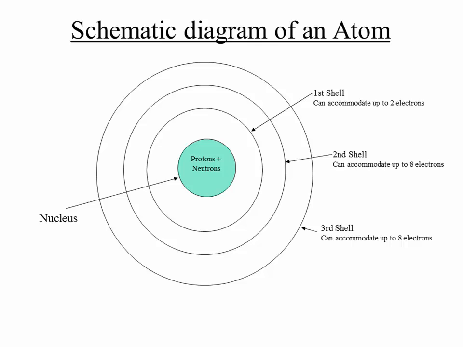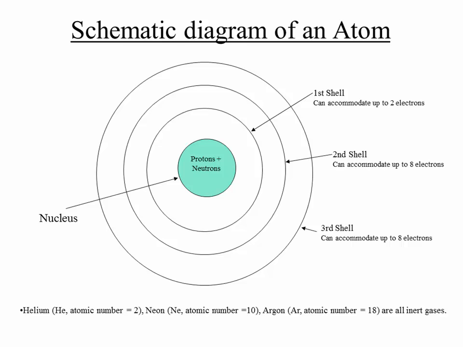The number of electrons that can be accommodated in each of these shells is given by a formula. The first shell can hold up to 2 electrons, and then it's completely filled. The second shell can hold up to 8 electrons, the third shell can hold up to 8, and so on. There is a formula that can be used to calculate these things, but this is not an exhaustive course on chemistry, so I'm not going to go into too much detail. I'll just cover whatever I need.